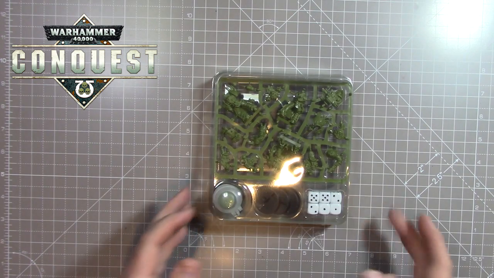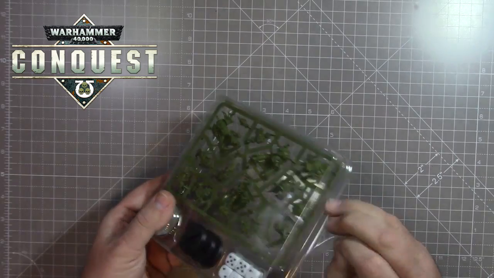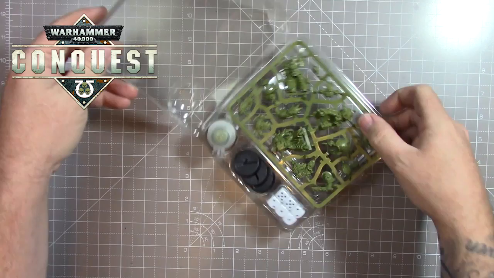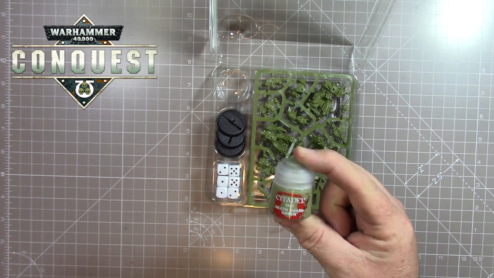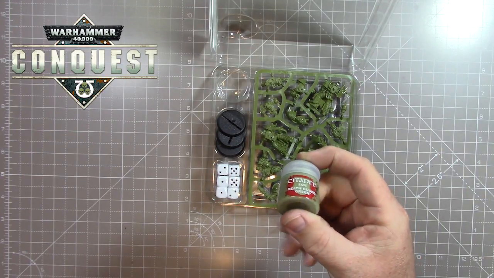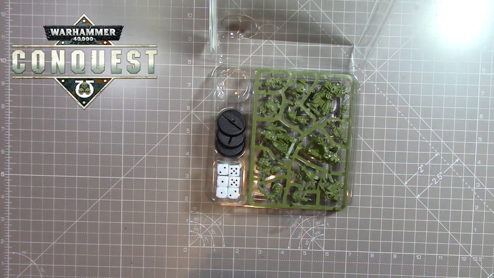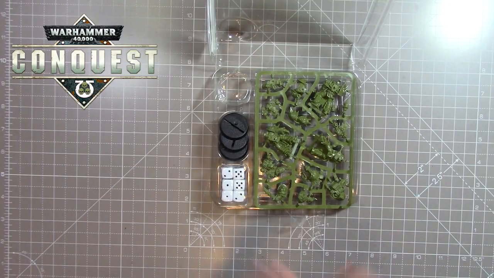And we get the cool stuff. So again, it's packaged well. Get that open. And straight in, full tub Death Guard green. That's great. Full tubs. I can't say enough how surprised I was that it was full tubs and not the tester pots, which is brilliant. It's great thinking from Games Workshop, and gets people getting their paint collections straight off the bat.